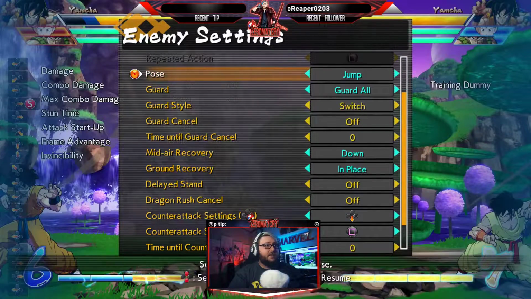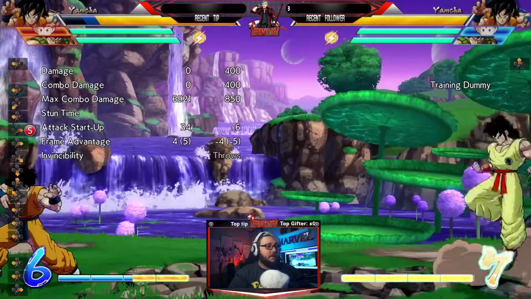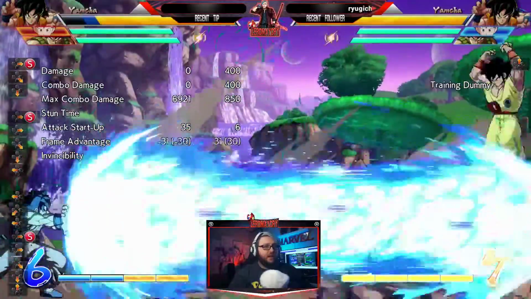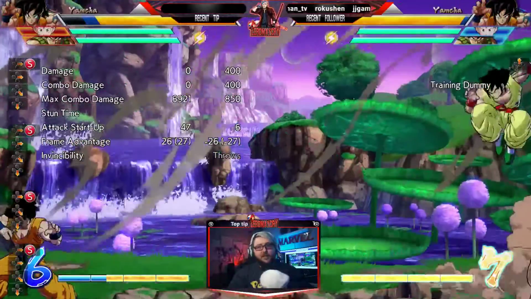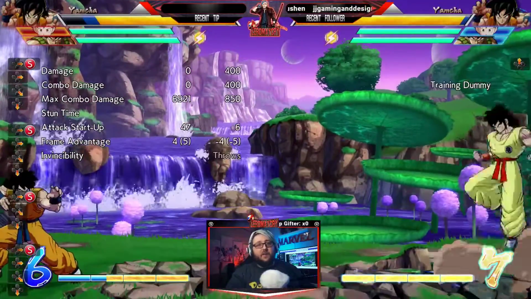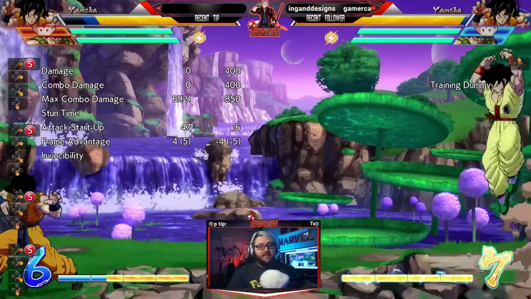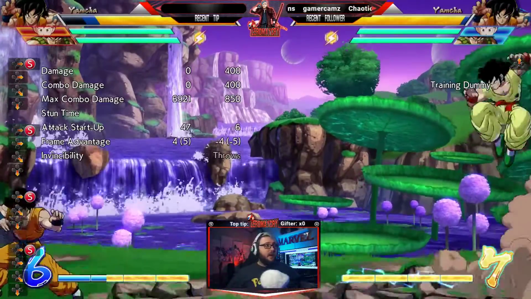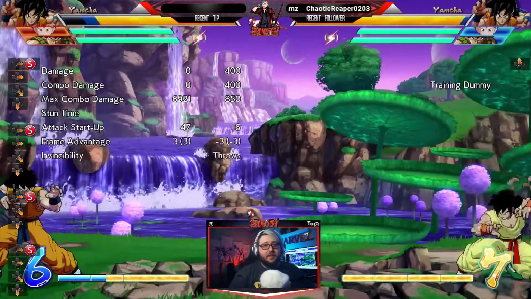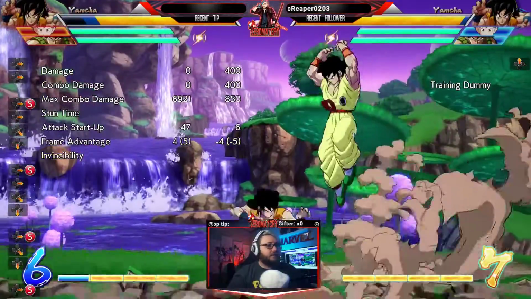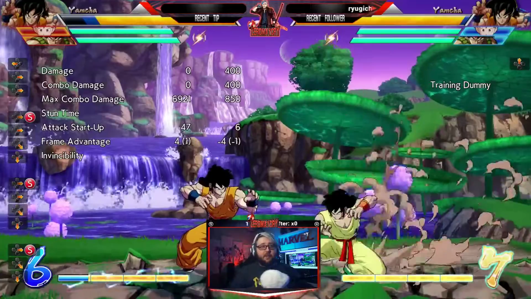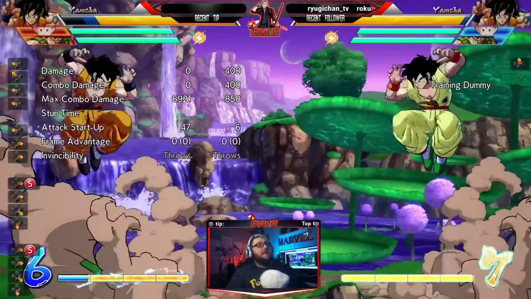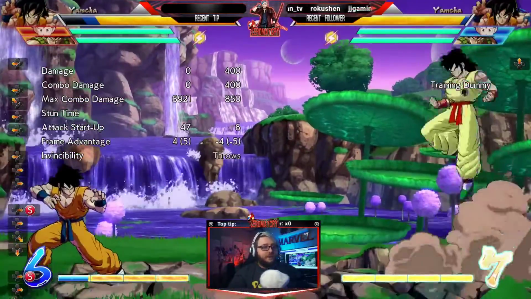So if I set him to jump, see if I can get him to jump over beam. See, he jumped over beam, but then he still fell down into it because the beam has a lot of active frames. I'm not sure how many it has, but it's probably like 25, 30. So that's the amount of time that you could be put into stun by that move. Does that make sense? And then you have recovery frames.